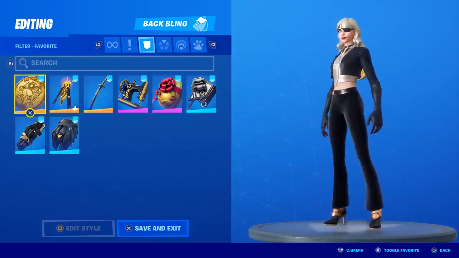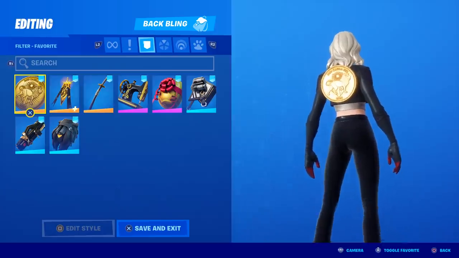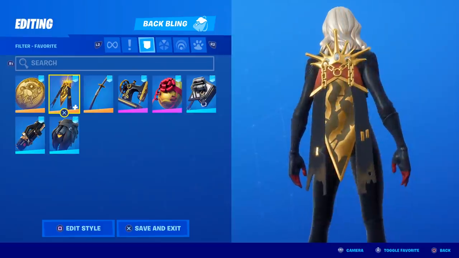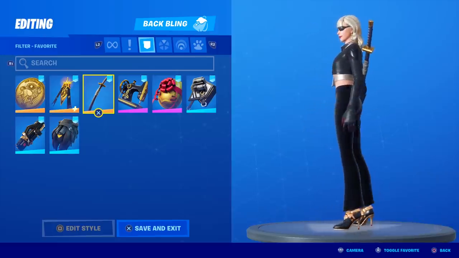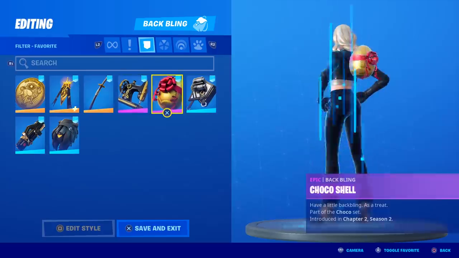You can't really tell right now, but her gold is more of a rose gold as opposed to a bright gold. I don't know what this gold is called in terms of a color, but it's close. The back bling is a lot more noticeable when I place it on golds that we're used to seeing. So the golds are slightly off here. Just keep that in mind.